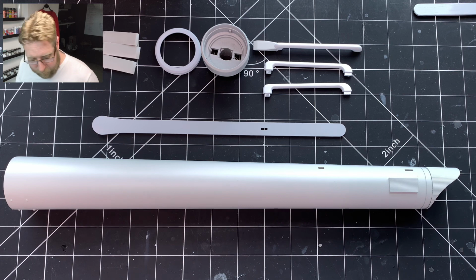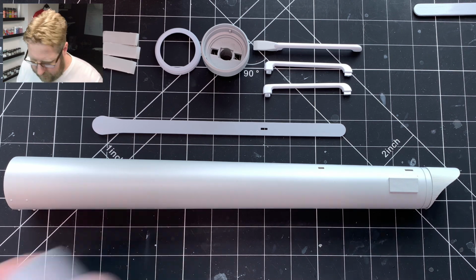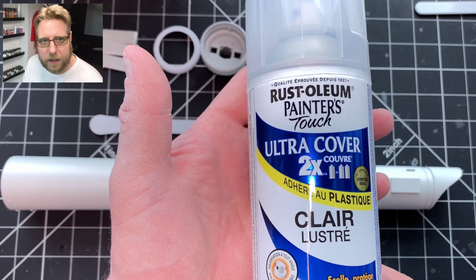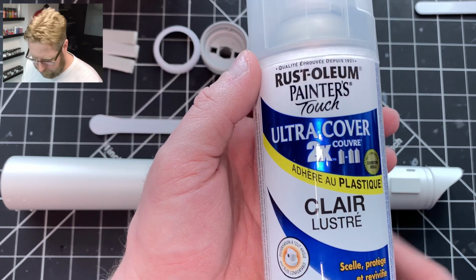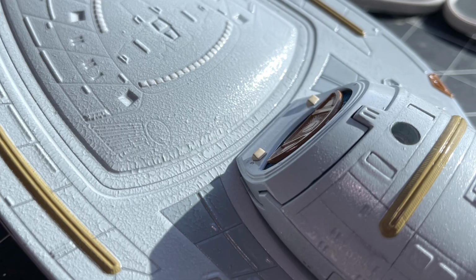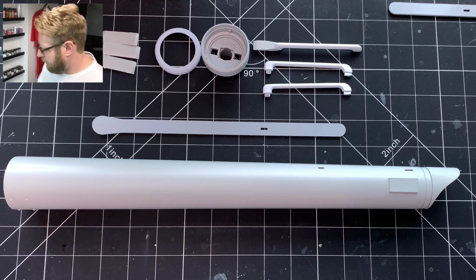But what I learned with the Voyager is that Rust-Oleum clear coat doesn't play well with it, and it causes it to do this. It damages the paint. So that's with the Vallejos.